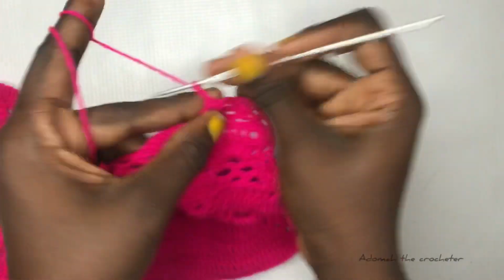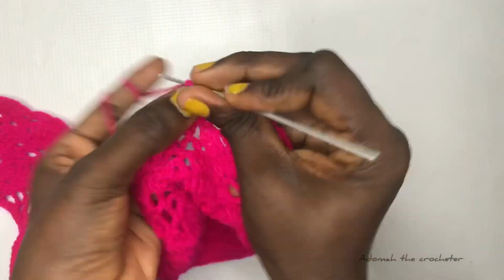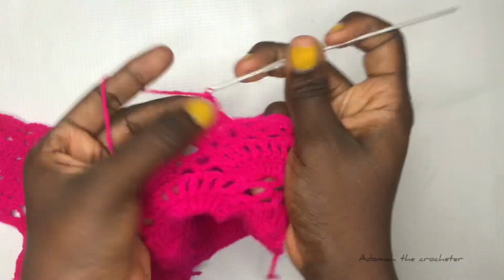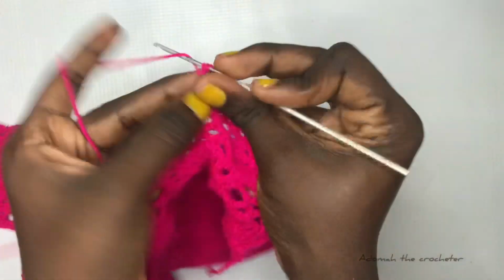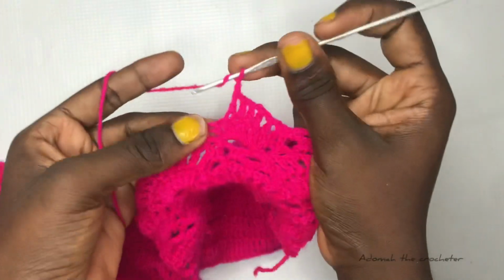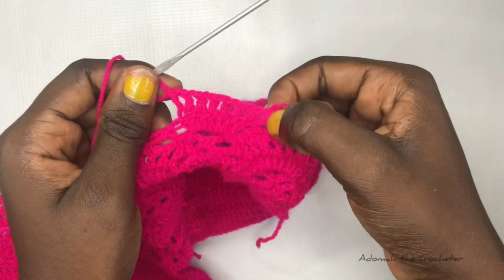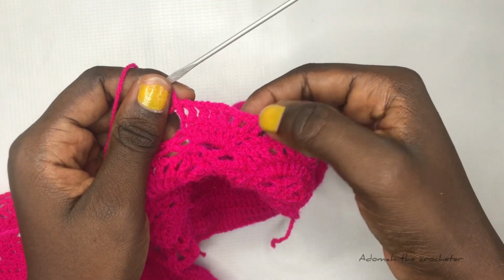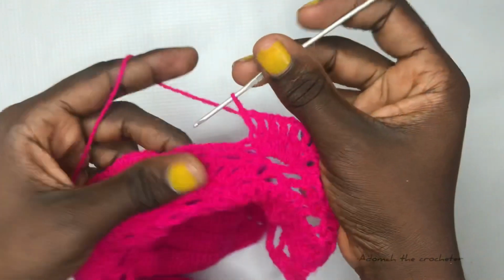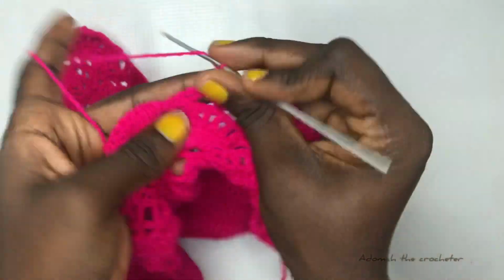This is when you do your total of 8 double crochets separated by chain 1 spaces. So yes, this is basically repetition all over. Make sure you do your total of 8 double crochets separated by chain 1, as you can swiftly see, and then you swiftly place a single crochet directly into the next chain 4. So I'm counting it to make sure I'm accurate, and then swiftly place your single crochet.